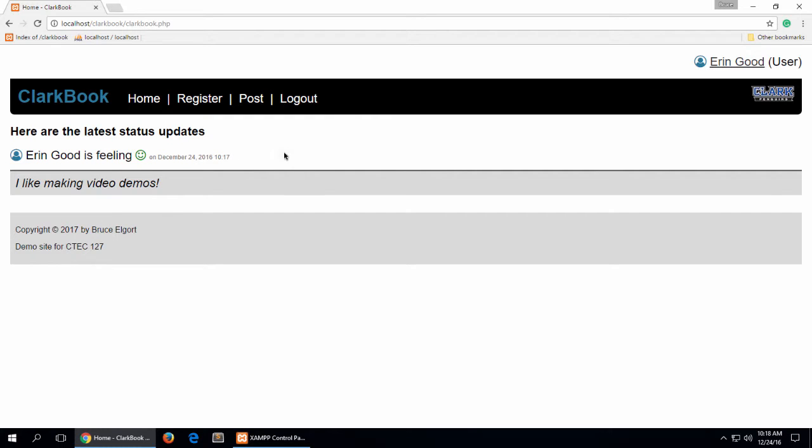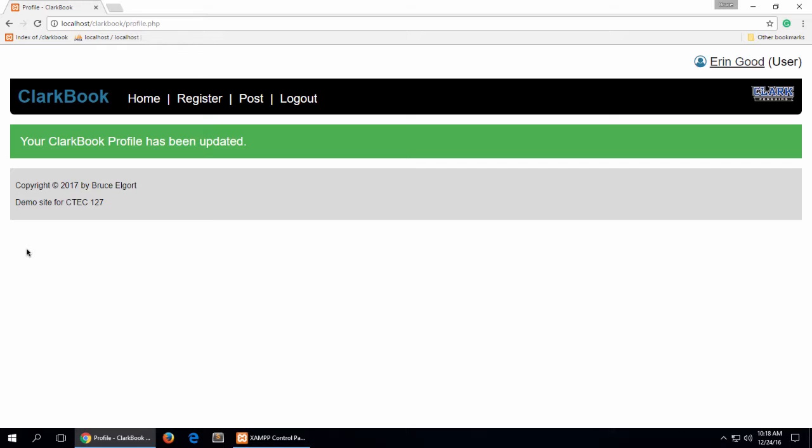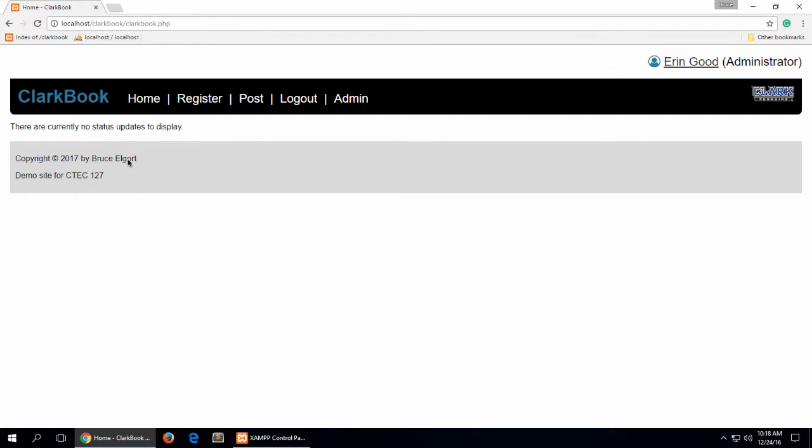Now I want you to look right to the right of the date here, and I'm going to go into Aaron's profile, and I'm going to make her administrator. Let's click carefully and click on administrator, and go back here. And now she has the admin link, and remember I said pay attention to the right of the date here. She has additional actions since she is an administrator. She has the ability to delete a post and hide a post. Delete will actually remove the post from the database, and hide will simply hide it but not remove it from the database. So I'll just click on delete, and you can see her post is now deleted.